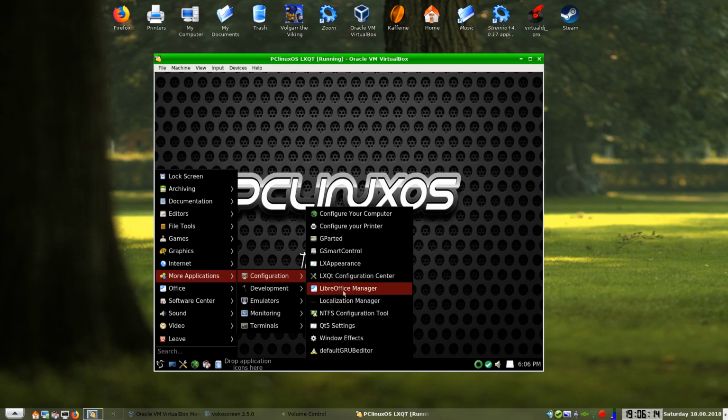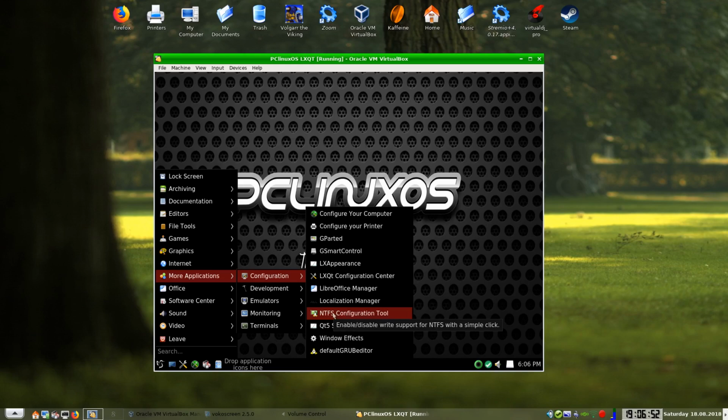We have Libreoffice Manager. Libreoffice Manager is, as you can see, installation, remove, update and localization of LibreOffice. I'll see if LibreOffice is already installed or not, but if not, you use this program to install LibreOffice onto PCLinuxOS without going through the package manager itself. We also have Localizations Manager. Add a new localization for your machine, which is for languages, just in case you're not American English, you may need French or Spanish or Portuguese, etc.